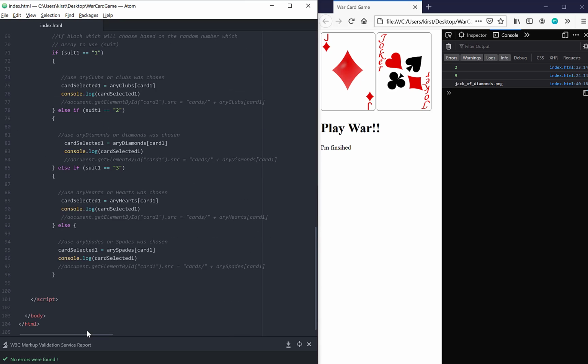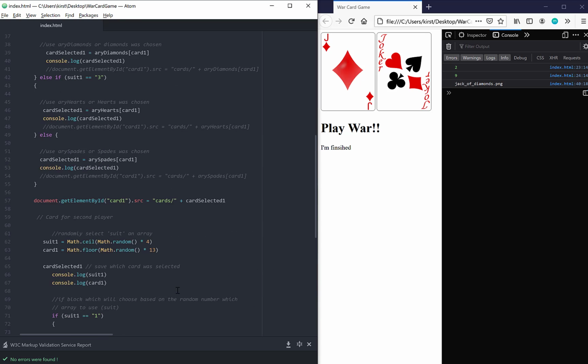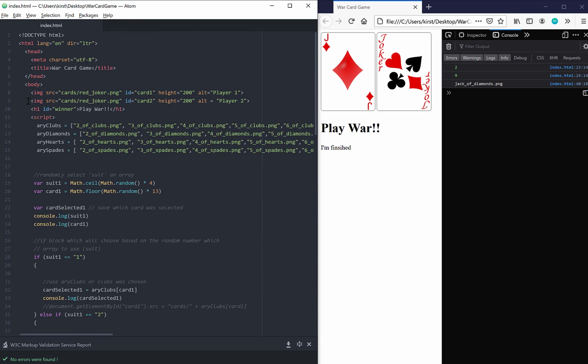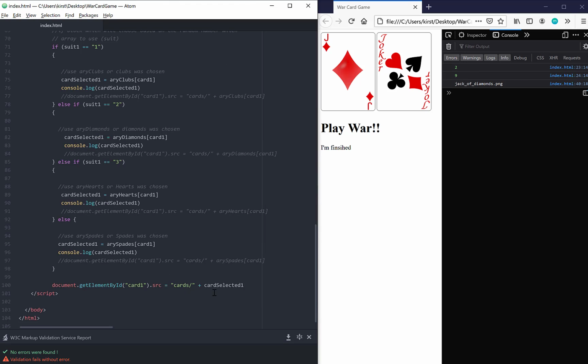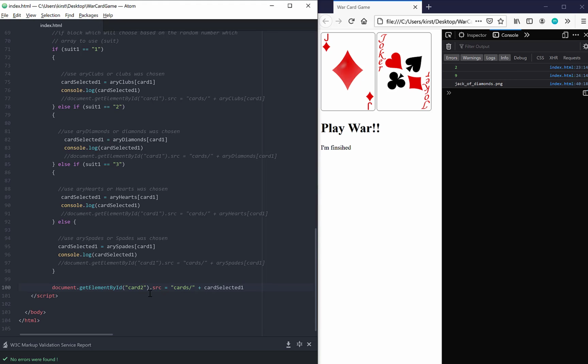And so this part is different where we're going to paste. Control V. So now instead of grabbing card 1 and changing its source, let me look at the top here. I'm scrolling to the top and remembering that image 2, the second image, corresponds to the second card, and has an ID of card 2. So I need to update with the new information. I'm going to come down here and change this to card 2.